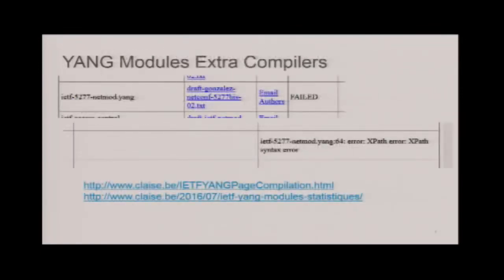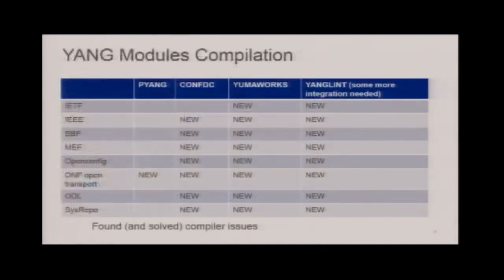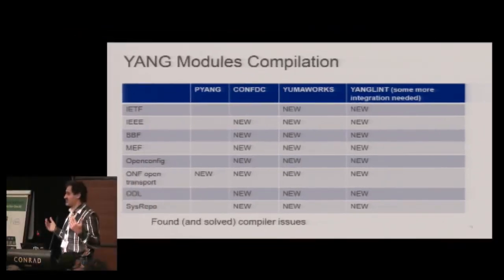Now, I told you that we've been adding new compilers. Everything there is new. We also have new industry using those Yang models. We compile them. We give them the feedback, for example, on ONF now. And we started this work a bit earlier in this hackathon, like last week, and we've been able to compare the results of compilers and solve bugs already in a couple of compilers. So this is a great advantage for anybody doing Yang in the IETF.